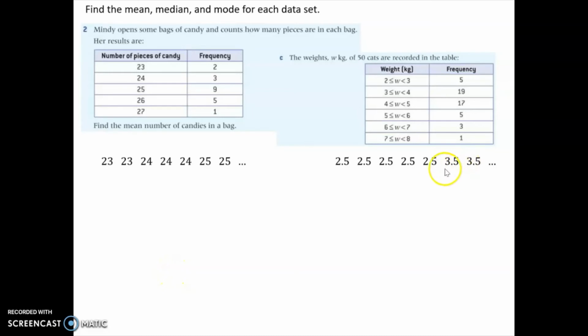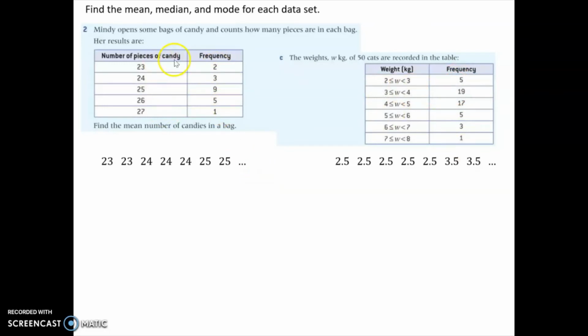And continuing with this data set, we could write that 19 weights of cats lie between 3 and 4. So there's 19 cats with weights somewhere between 3 and 4. But again, we don't know what all those exact weights are, so we just say, hey, let's just assume they're all right in the middle, 3.5, and we have 19 data points of 3.5. Well, it could take forever to write that out, but I'm showing this only so that you remember that you have more data points than you seem to see here, right? There's actually this many data points if you add all those up, or this many here.